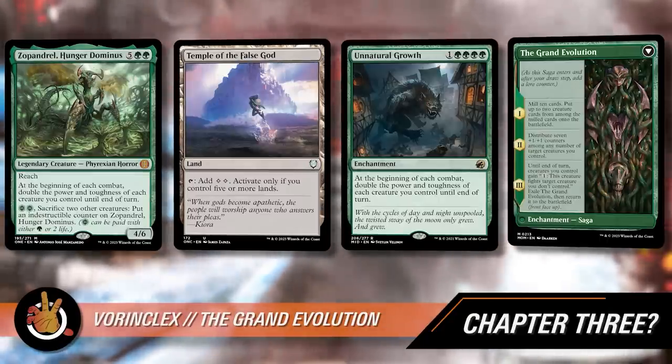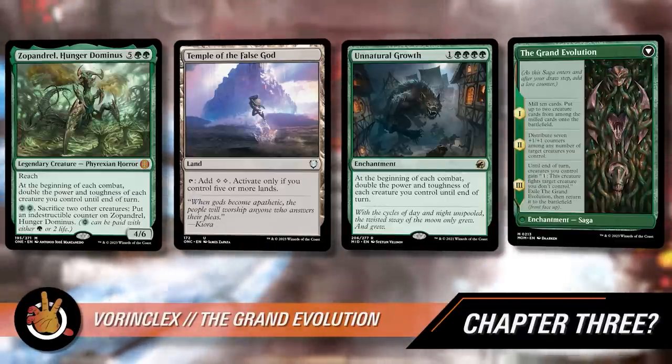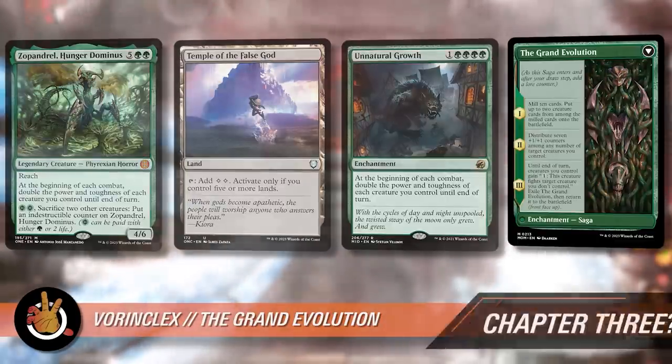Declare my attacks before blocks. Fight, fight, fight. Yep. Kill all your stuff because my things are huge, and then kill you. So that's another way to go. I still think this is all adding up to a big green stompy deck. Yeah, and I don't think it's the best of the options for big green stompy decks.